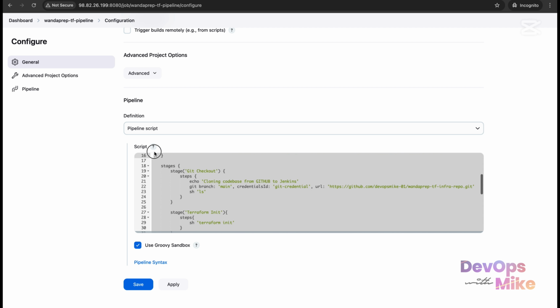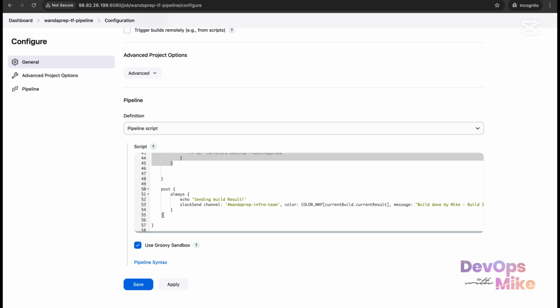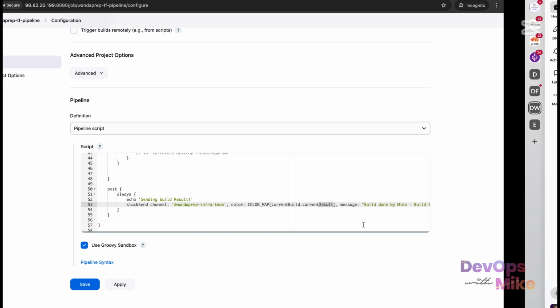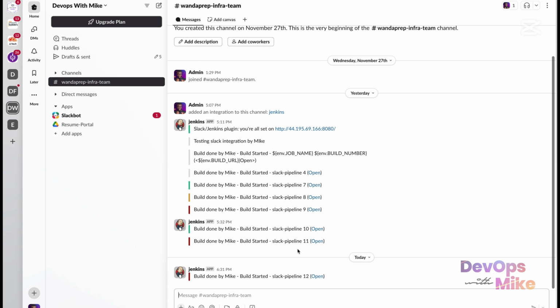After performing all of these, it will then do a post action, and this post action takes into account the current build, whether it's the first, second, or third build. Then it will let us know if the build was a success or a failure. Based on this, we should be getting a notification in our Slack channel on whether there was a successful build or not.